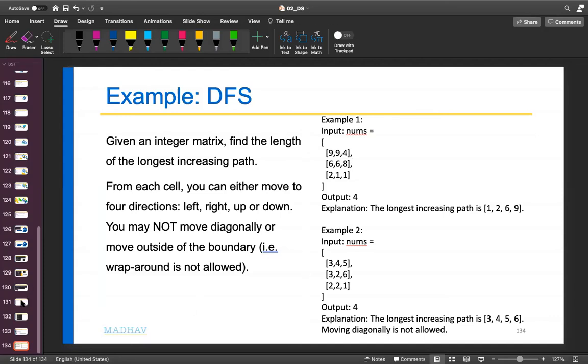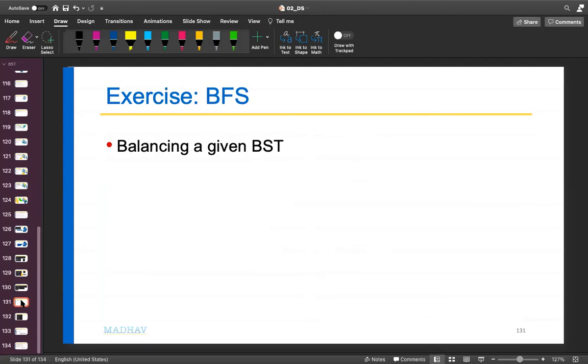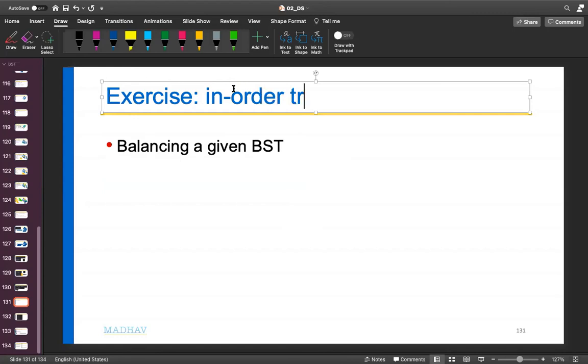Now coming back to our balanced binary tree, with this you can do breadth first search. Oh, no, I'm sorry, it is not breadth first. Here you have to do in order traversal, right?